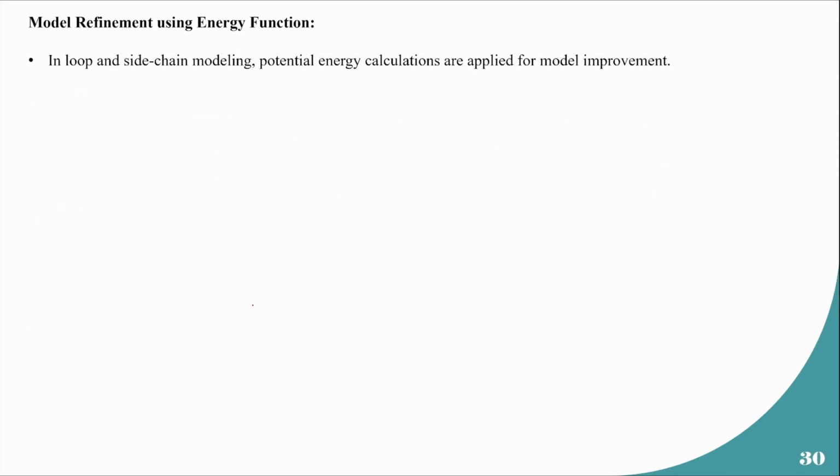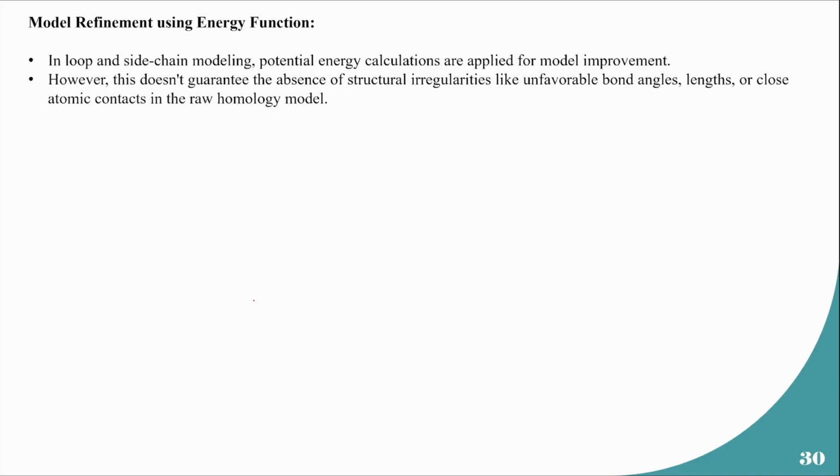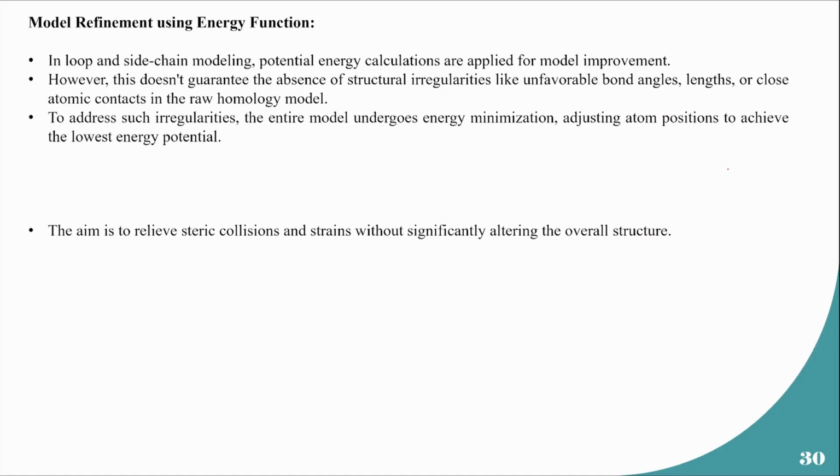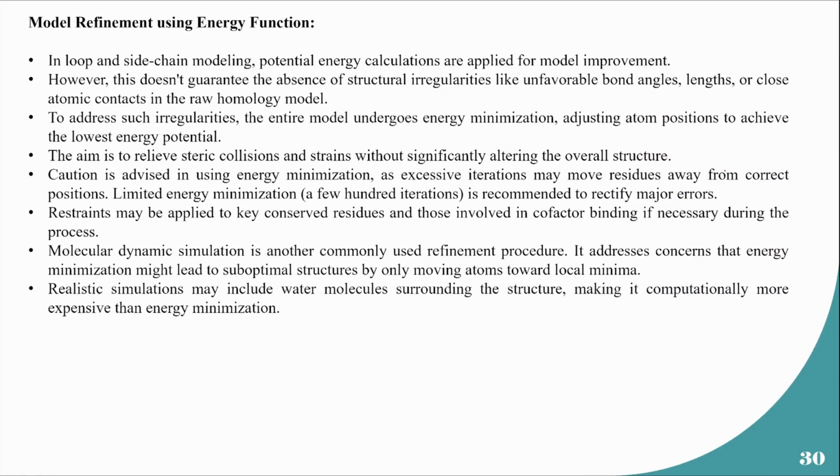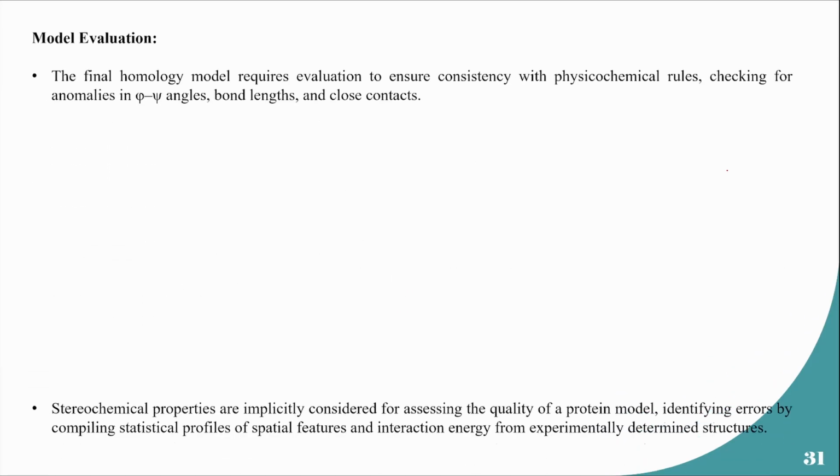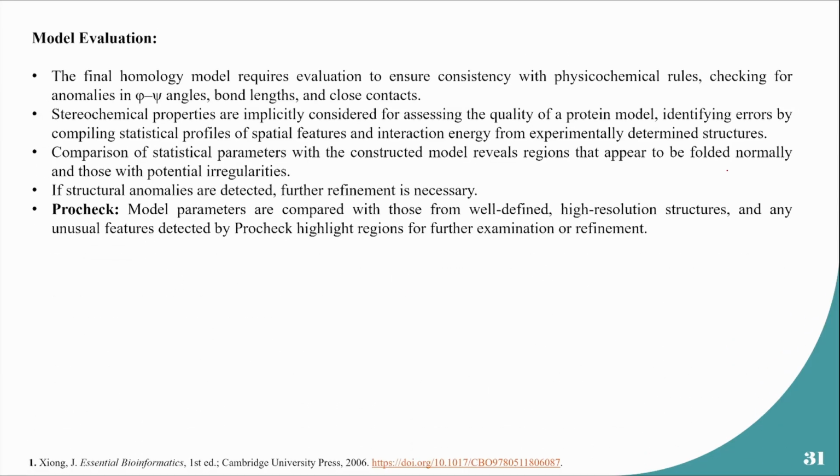And then, of course, you have to do some sort of energy minimization, for example, to minimize any static clashes if they are formed in the structures. And ultimately, you have to evaluate the entire built model. You have to go through the Ramachandran plot to see whether any residues are falling in the unfavorable or unallowed regions. You then try to minimize their structures further and see whether that improves the model or not. So that is the entirety of the homology modeling process in a nutshell, right?